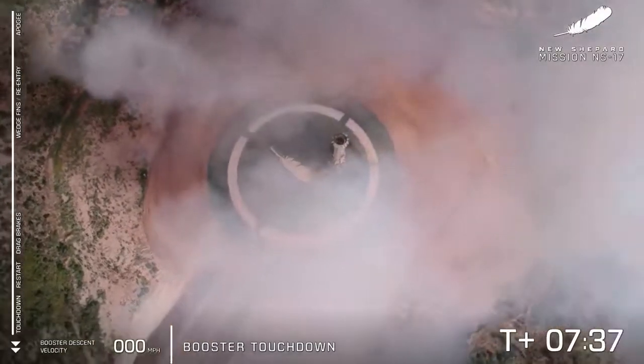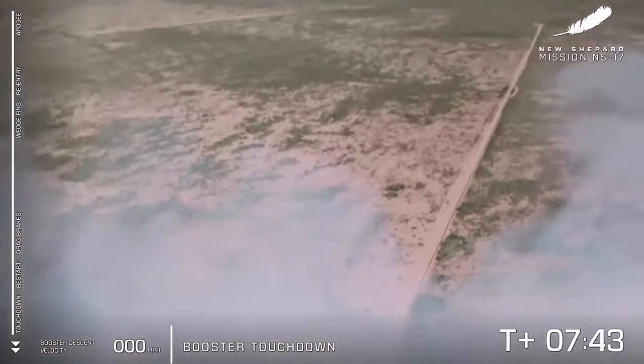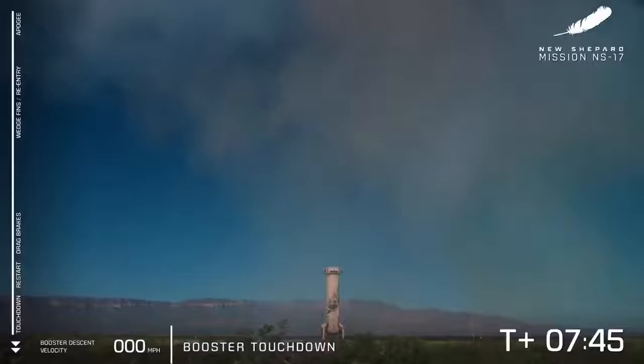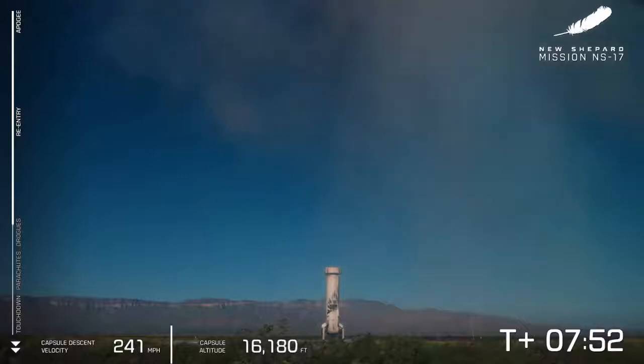Hopefully those NASA landing sensors got some incredible data today. I have to tell you, I'm often asked if that is slow-mo or CGI. It definitely is not, I can assure you that. Look at her there on the pad after her 8th trip to space for that booster. It just never gets old, Jackie. It's such a beautiful flight.